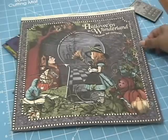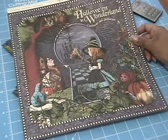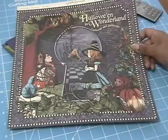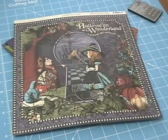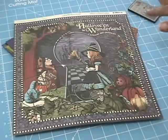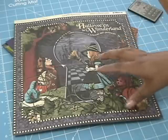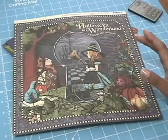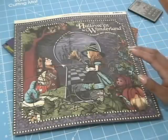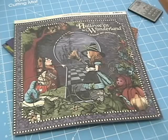I was signed up for the Halloween in Wonderland page which was a little bit challenging for me, only because we were supposed to use both sides of the paper. This paper is so beautiful, and our page is only 4x4 so it's really hard to get a lot of the paper into a 4x4 page, so I had to improvise. This paper is so pretty and I love Halloween.